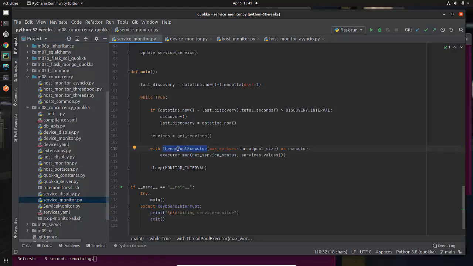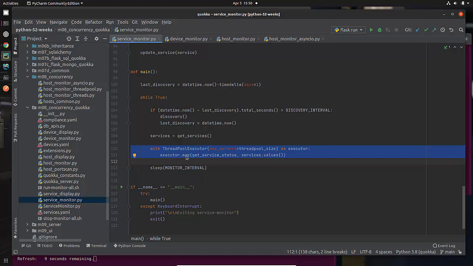So I did thread pool executor. Remember, we talked about that in the last lesson. You can go remind yourself of that. But basically, this is exactly the same code that I had in that particular code right up here. I just create my thread pool executor object, I call it executor, and then I call executor.map. Remember what map does?